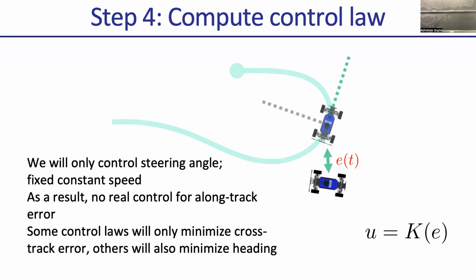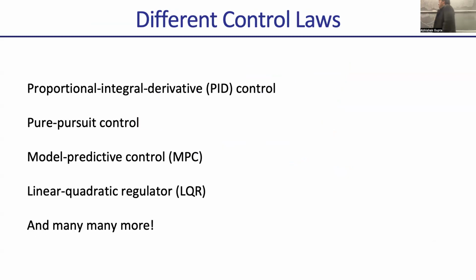So all that the control law is going to try and do is design this rule, right? Which is going to take in your current state and your error, and then try to output an action that tries to minimize this error. Right? And so the goal of all control theory is really just to figure out what this control law is going to be and provide us some guarantees that this control law is going to work. Right? And so what we'll cover in the next few classes is a bunch of different techniques in order to reduce the error. We're going to have PID, pure pursuit, MPC, LQR. And then we'll see if we have time for more, but the idea is just to find different ways to express this control law.